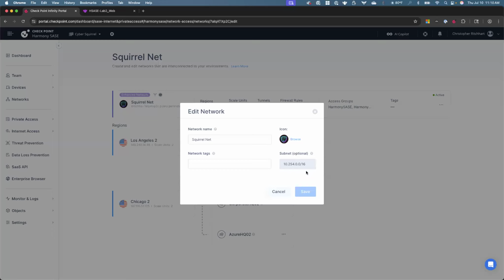So a couple of things to consider. We support all of the private address spaces: the 10, the 172.16, and then the 192.168 networks. You'll want to ensure that you're not overlapping this with anything that's already internal to the system. We can't have overlapping address spaces. So when you're planning that out, you do want to make sure that we're using a network that isn't already defined in the system. The other thing that we need to make consideration on is that CIDR here. By default, it's going to be a /16. We can go up to a /21.